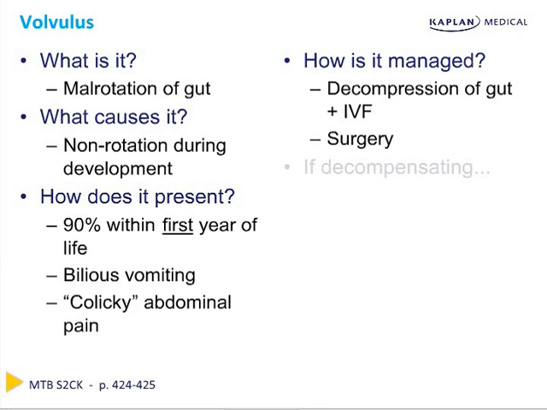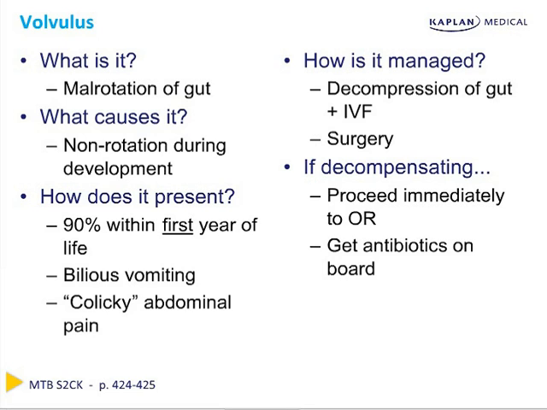But the big concern with volvulus is that these kids are going to decompensate quickly. That colicky abdominal pain that's related to the intermittent cutoff of blood supply can lead to bowel ischemia, bowel necrosis, and then perforation. The moment that's suspected, you start seeing a kid that looks septic, as in they're hypotensive, tachycardic, they're looking ill, they become lethargic, they start throwing a huge fever. That kid's decompensating, and you immediately take them to the OR, and you have to start antibiotics that cover the Enterobacteriaceae, those gut organisms.